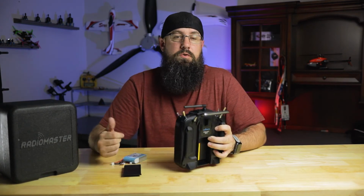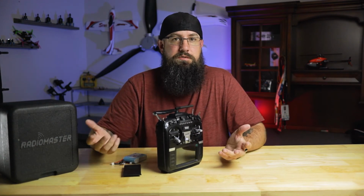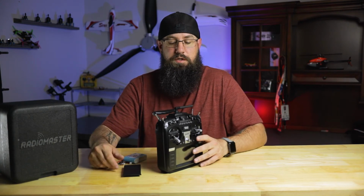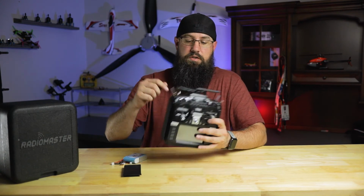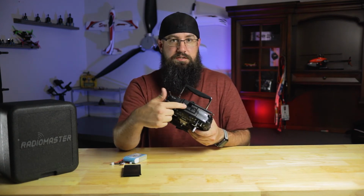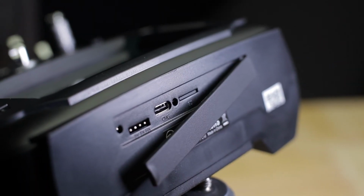If you're using those, or a 2-cell 7.4 volt LiPo, there's a bunch of warnings that come in the instructions. Read those. But it plugs into here. Again, USB-C in the top is used for simulators, and USB-C in the bottom is used for charging.